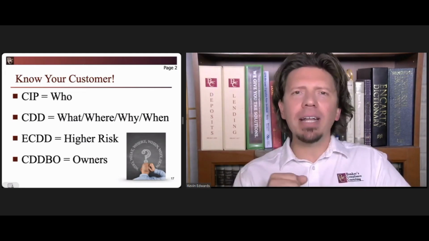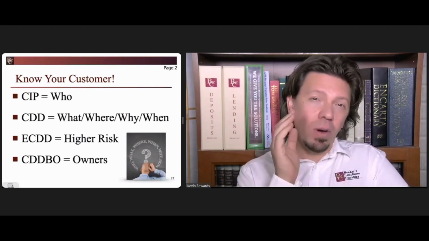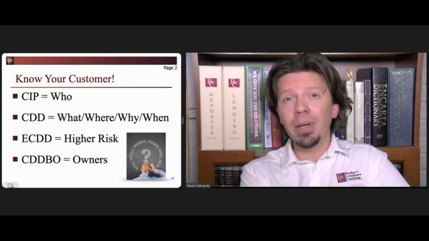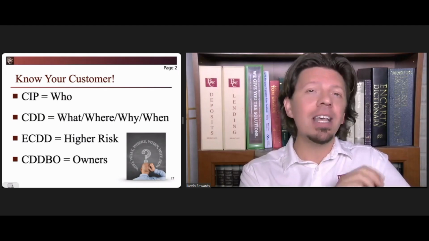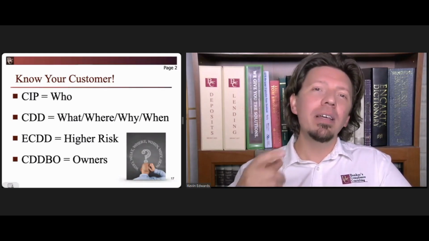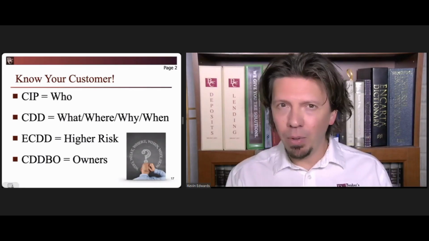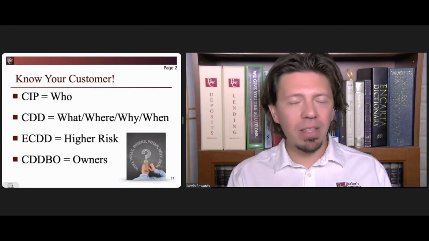Think of it as a wider net. Okay, for CIP, we're going to determine who this person is, or we're going to verify that this company is a real company and that it really exists. That's CIP because that's your customer. But we're going to get a little more information about our legal entities. We're going to find out who are the actual people that are associated with this legal entity.